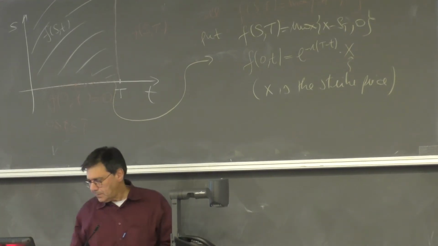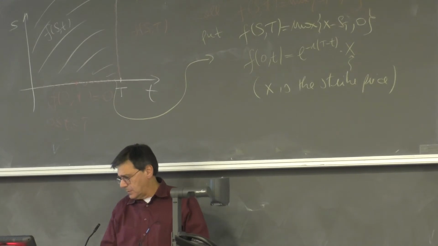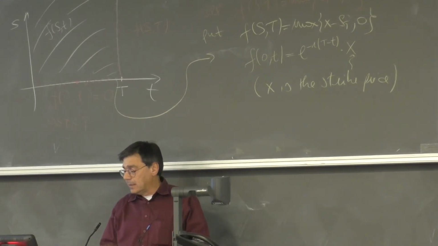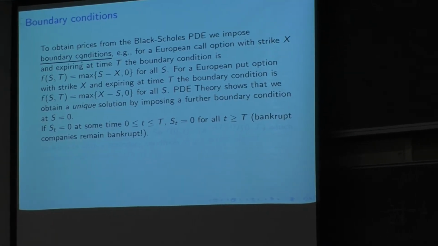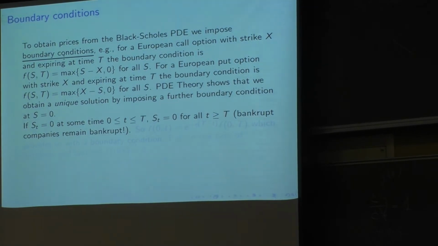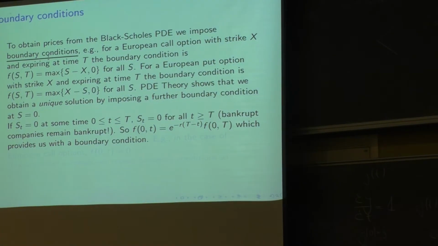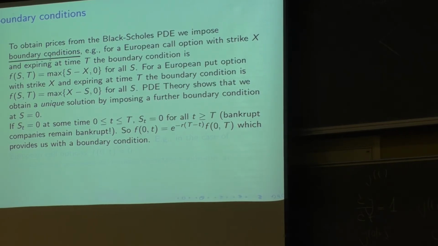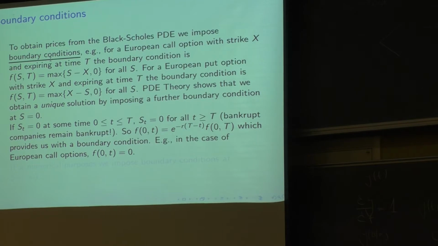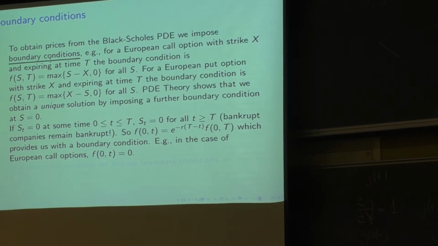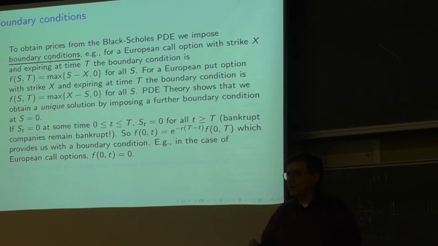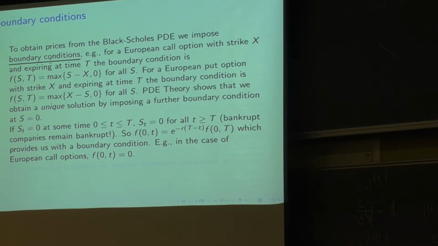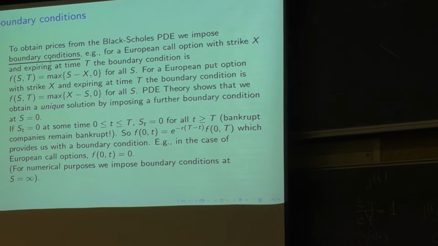Okay, so we have those boundary conditions, and once the underlying asset is worth 0, it's worth 0 forever, and then we can impose boundary conditions on European calls and puts. And now we say, fine, you want to know what's the price of a European call option or European put option? Here is a partial differential equation with these boundary conditions. Just find a solution for that. Do something and find a solution for that. Okay, so that's what I'm going to do next.